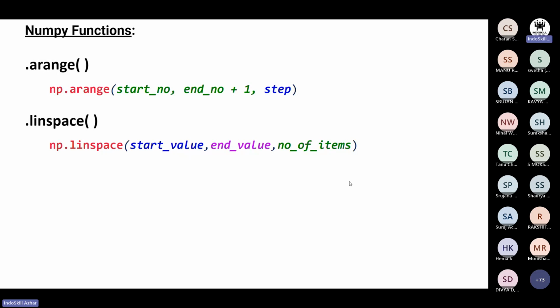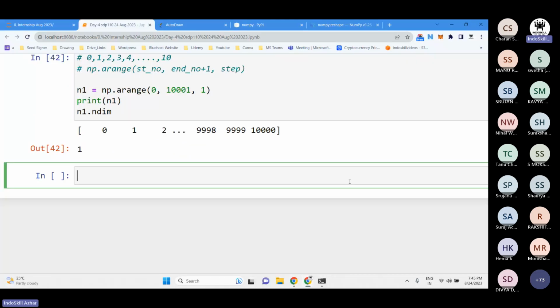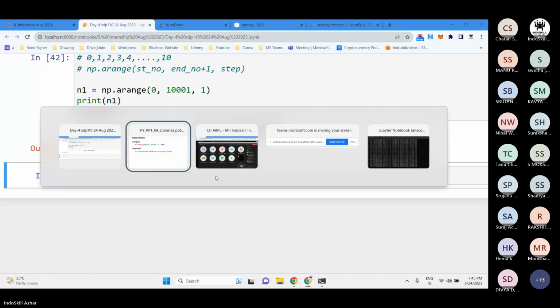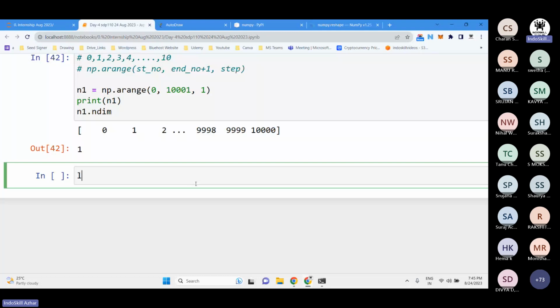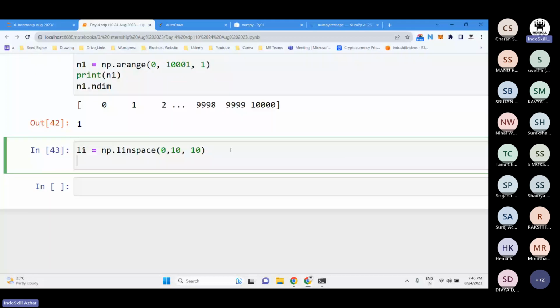So let us understand this. I'll use linspace. I'll use a variable name li equal to np.linspace. What value range do you want? I want the values from 0 to 10, and I want the number of elements to be 10. If I run this code, let us check what is present in this. I'll print li.